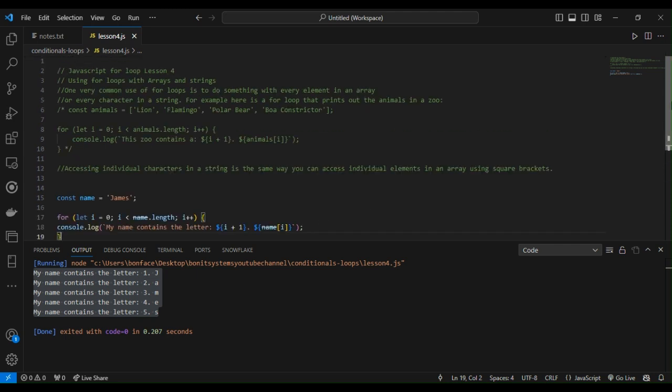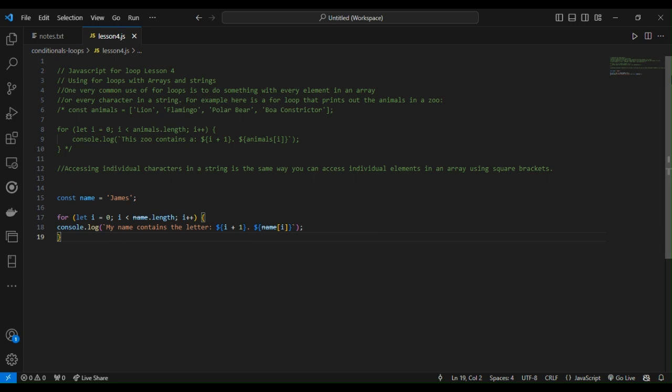And that's all, guys. This wraps up our lesson on JavaScript conditional loops. In the next lesson, we're going to be creating more interesting stuff. We're going to create a hangman game to illustrate what we have learned, and from there we're going to be doing more stuff.